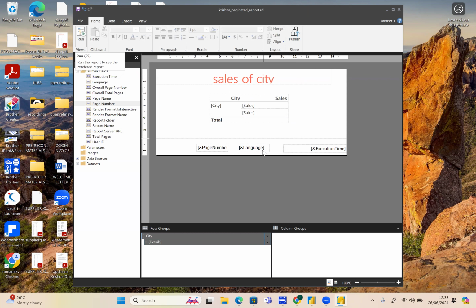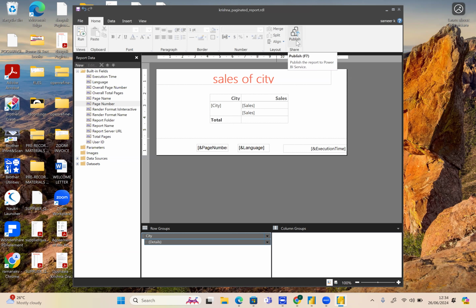Right. So this is nothing but your paginated reports. Before publishing, we designed, developed, and executed a paginated report successfully, but we need to publish it. So it is only accessible to me or you as a data scientist, but it should be accessible to your stakeholders. Again, you need to publish this to your cloud, the service cloud.